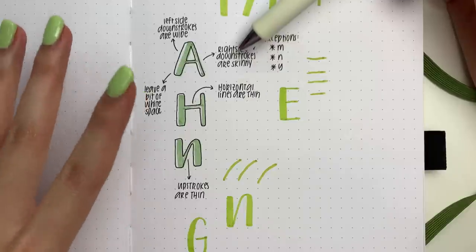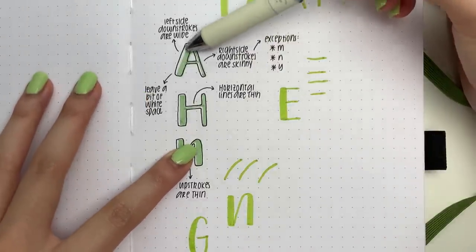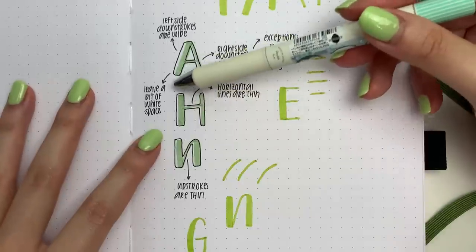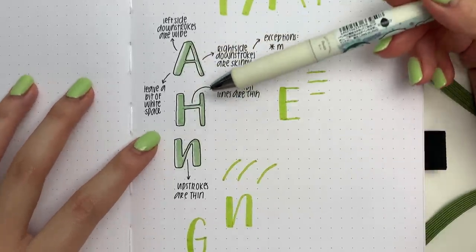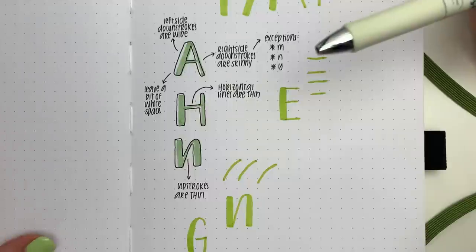So I call this font an offset bubble lettering font, and that is because I always leave a little bit of white space to the left side, and you can see that my outlining is definitely not perfect. I think it just gives a really fun and playful look.